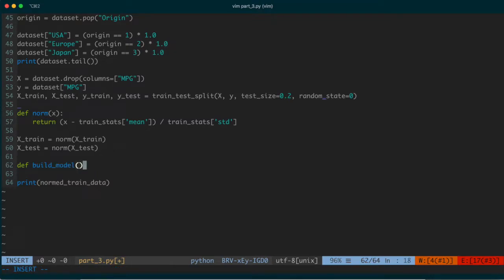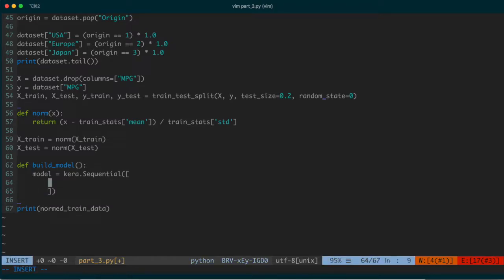And then what we're going to do here is actually fill in the function. So I'm going to create a model object using Keras. So I'm going to say model is equal to Keras.sequential. And then inside of here is where we're going to define the layers of our model. So we're using the sequential model that is going to have 2 densely connected hidden layers and 1 output layer. And that output layer is going to return a single continuous value. That single continuous value is going to hopefully correspond to the miles per gallon of a given car, given what the model is going to predict for us.